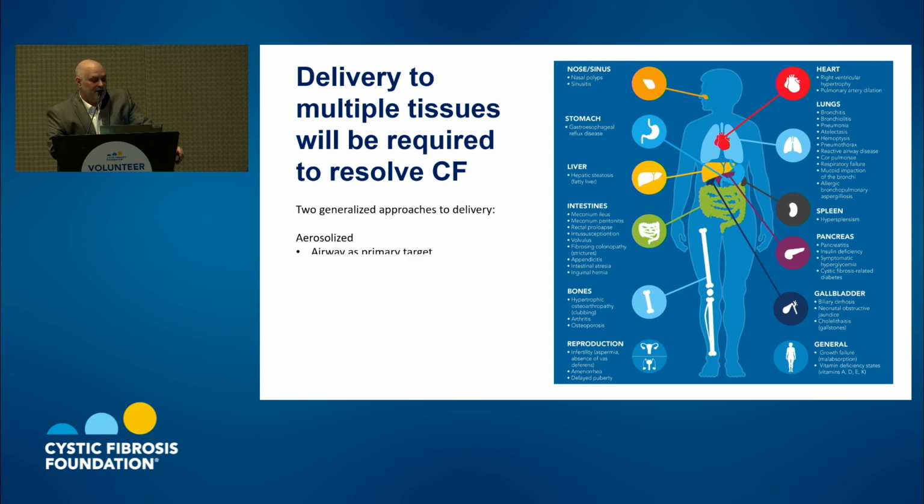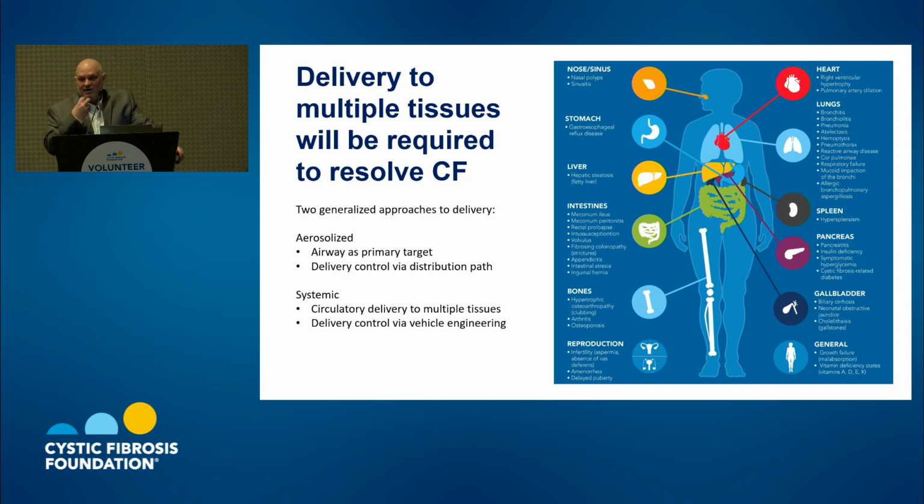So there's two generalized approaches to delivery. The first is aerosolized delivery, where you would nebulize an agent, it would go into the lungs and then penetrate that tissue in the cells. And really the delivery control is this mechanism of it going straight into the lung. You're putting the drug in the lung by taking this approach, that's where it goes.